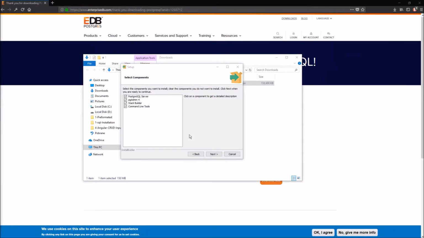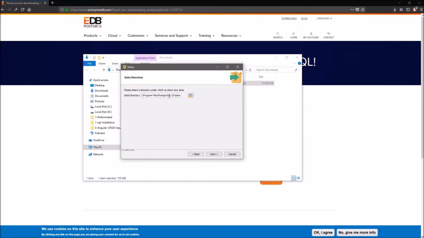Okay, so we are clicking next, and here we can choose the location where we want to store our data. We will leave it as follows. And now we have to provide the password for our super user, and the super user is postgres. As long as it is a local database, you can type over here something really easy to remember. And after this, we click next. Over here, we can change the port of the database server. I will leave it default and next.